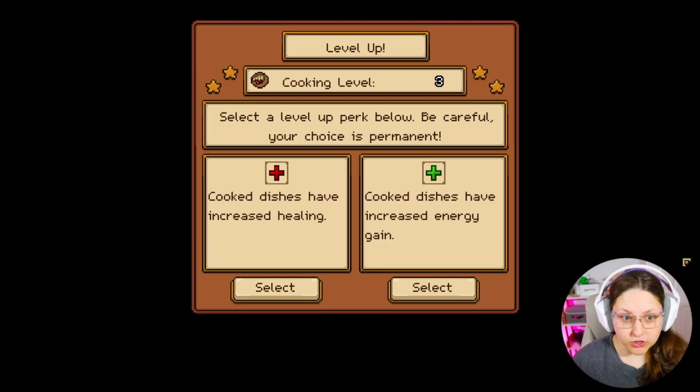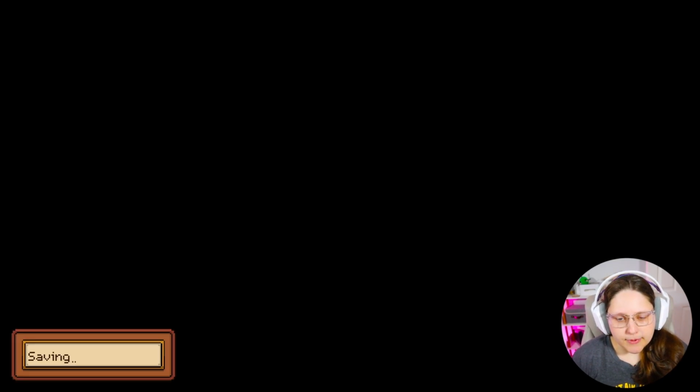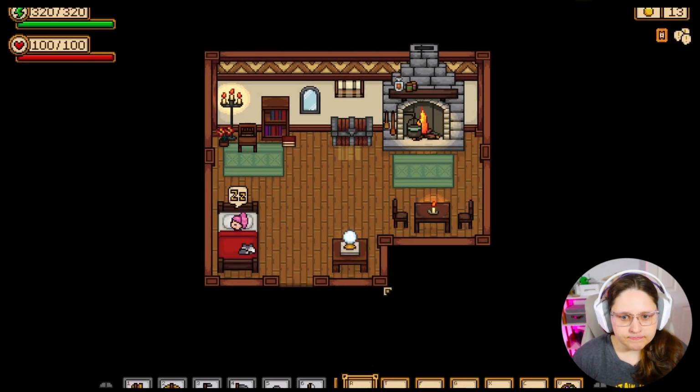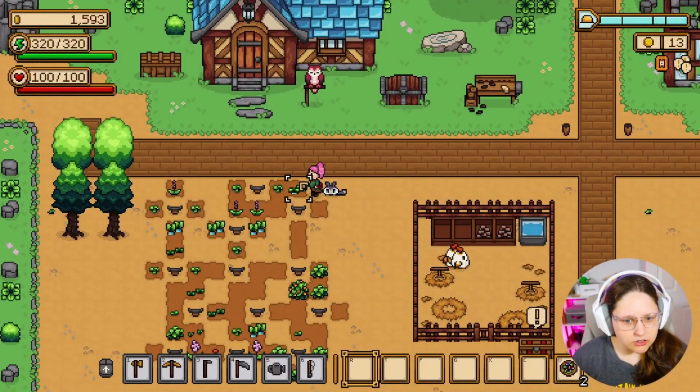Cooking level number 3, yay! We get to do increased healing or increased energy. I'm gonna do energy. Yep. And we got a little bit of bank. That's nice. So we can spend some time here taking care of some plants.